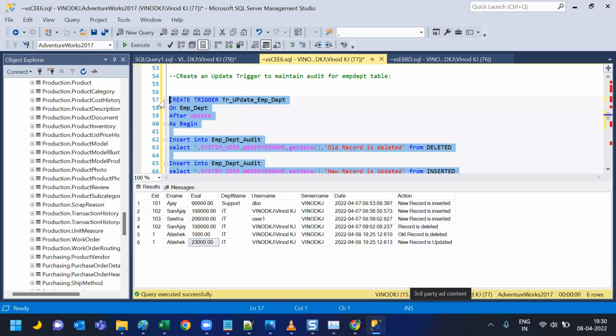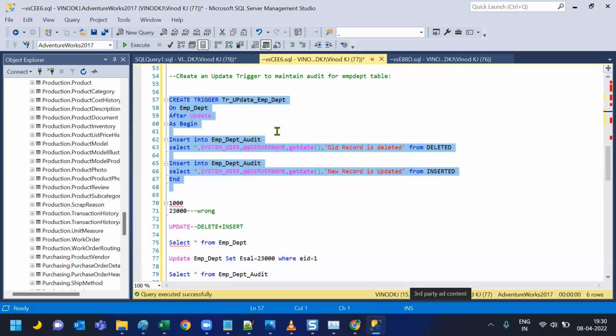Can you write this down? Here we actually updated the salary from 10,000 to 23,000, right?